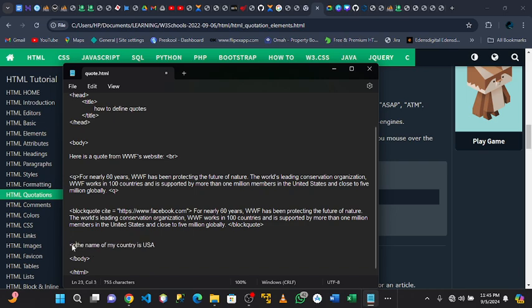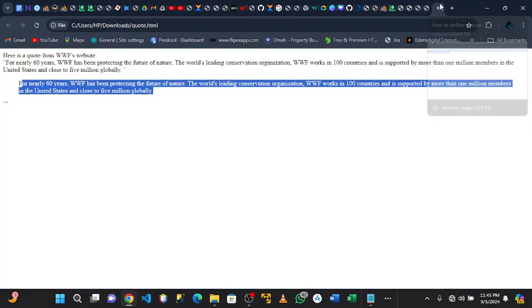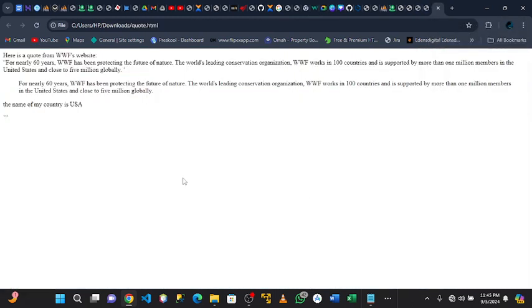Let me put it in a p tag and a closing p tag here. So I save it and then refresh it here. You can see it says the name of my country is USA.